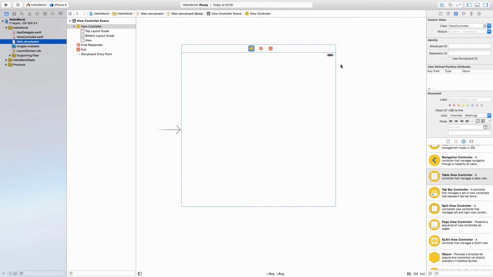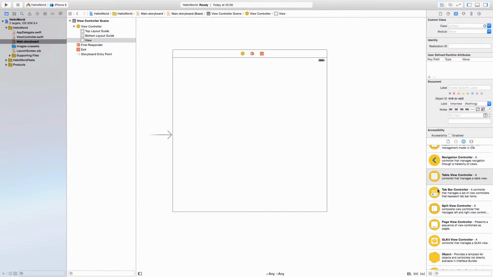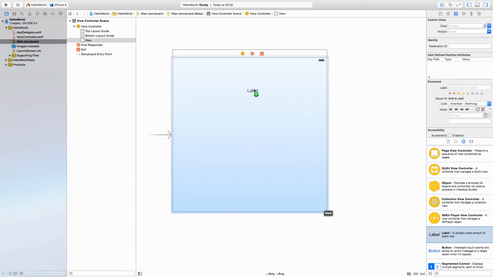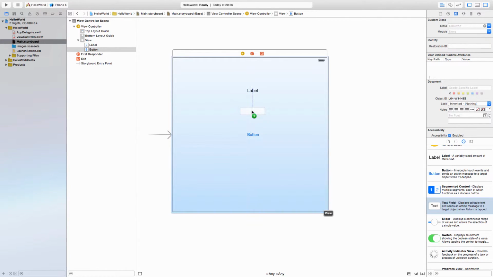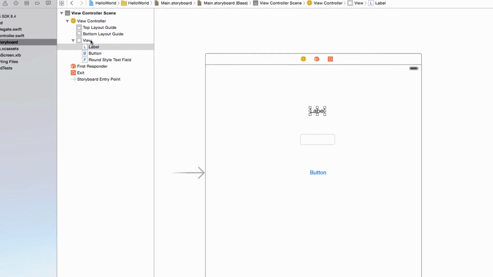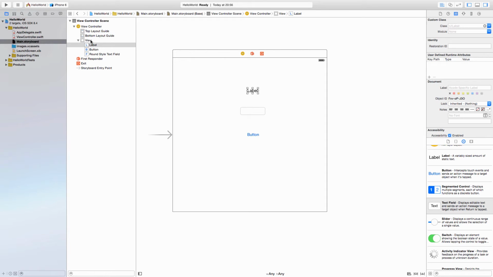Okay, so in the view controller, or in a table view controller that is going to have some space in here, you can add some other elements, for example, a label, by just dragging it from the right pane. You can add a button, you can add whatever element you can find in here, for example, a text field. When you select any of these elements, either on the user interface or on the list to the left that I have here, you can see to the right all of its properties.